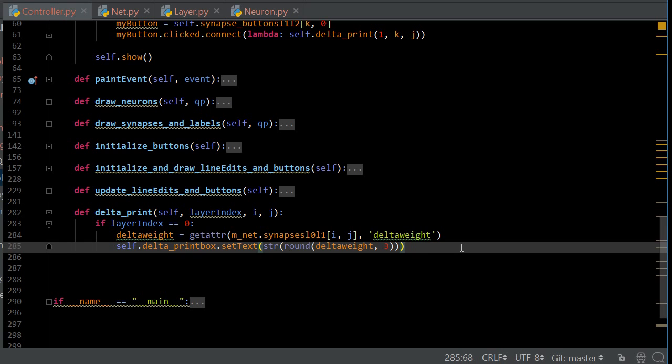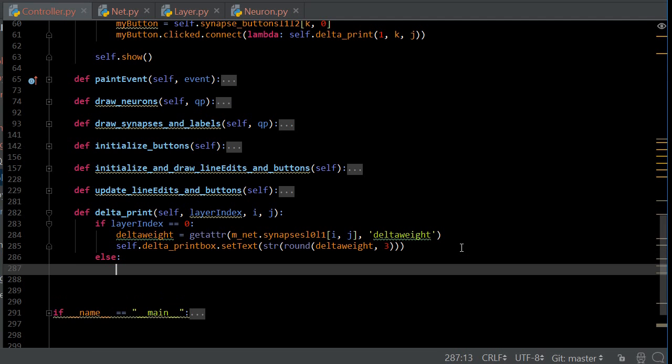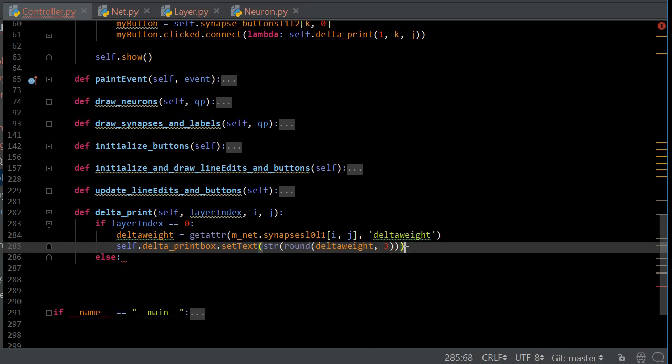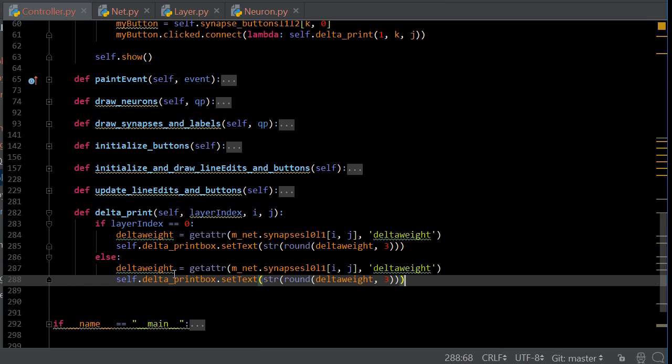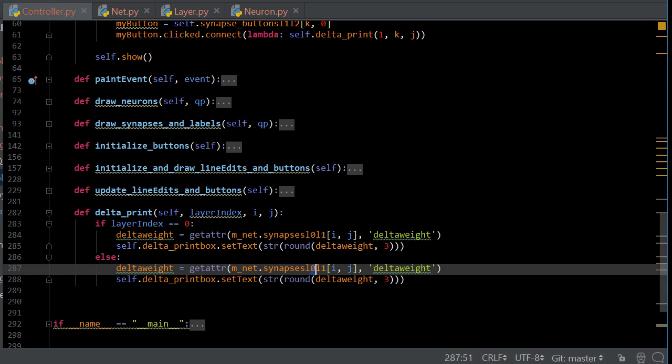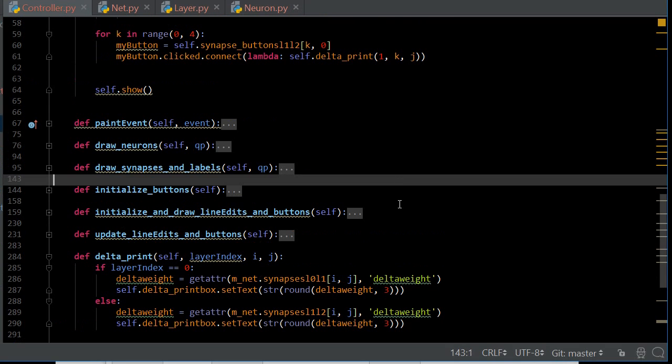And if this is not true, then we are gonna set the text in the other set. I mean, set the text from the other set. I think that should be it.